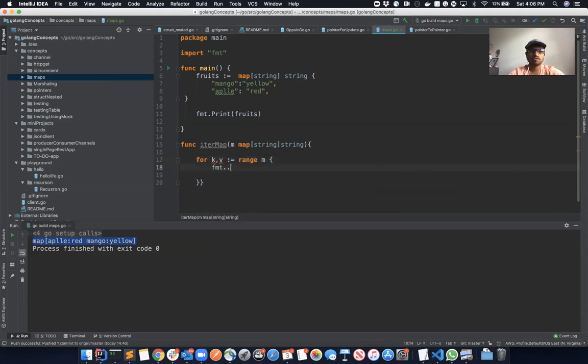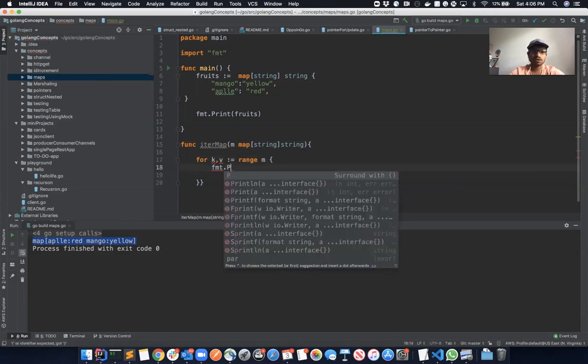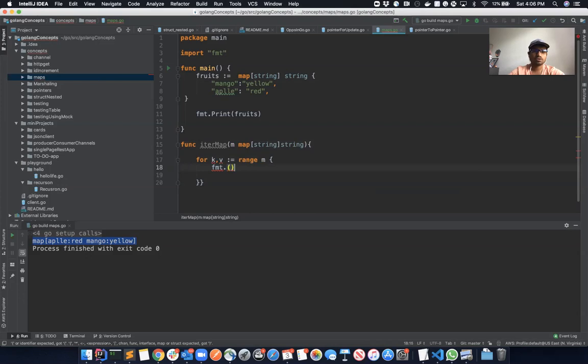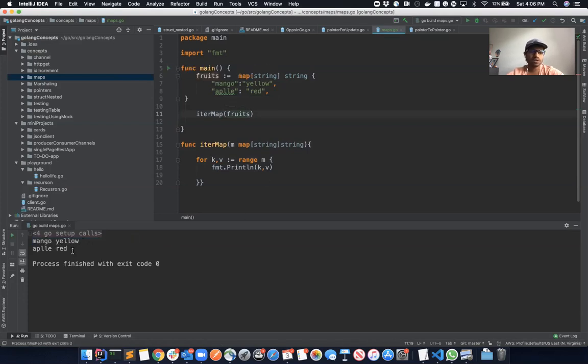So we say fmt.Print, and P is capital Print, oops, and we say key and value, and there you go. So we'll pass out this thing here. We say iterate map and pass our fruits and run this. So we see this looks nice, neat and nice, each line below each line, right?